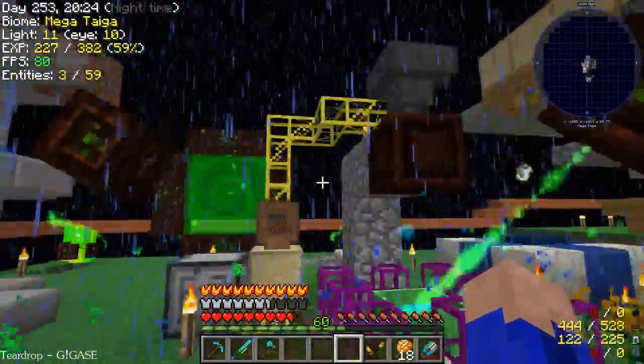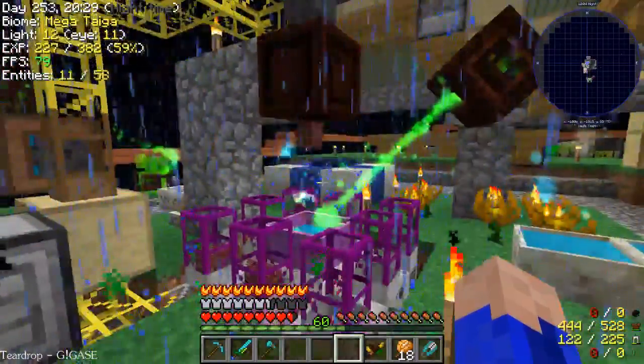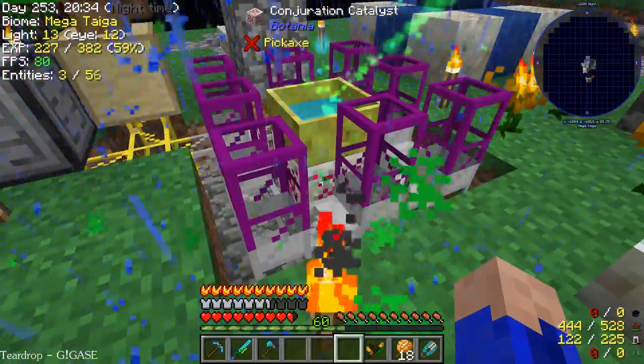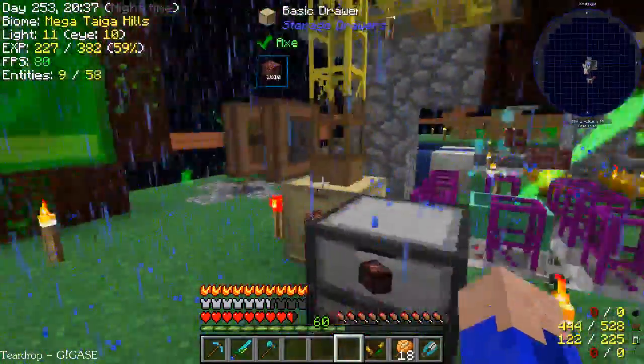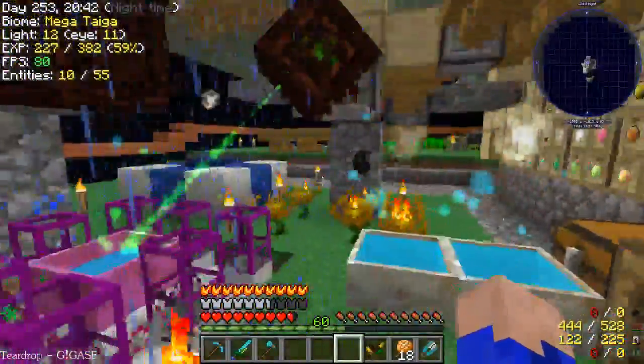But with this design, I think we're going to be able to make as much of that stuff as we want. Plus, I could pretty much do this with anything. There's a lot of stuff that this conjuration catalyst doubles. So, setting up a thing like this for that too would work out really, really well.